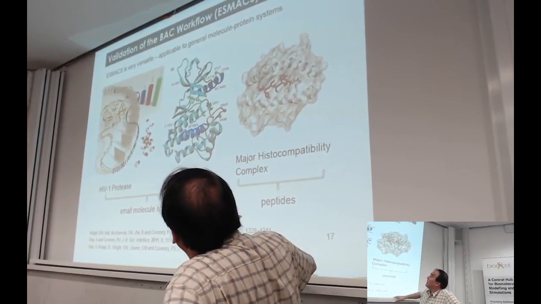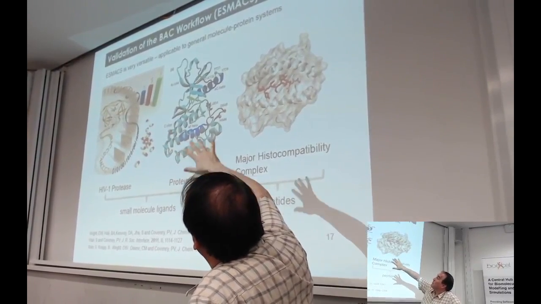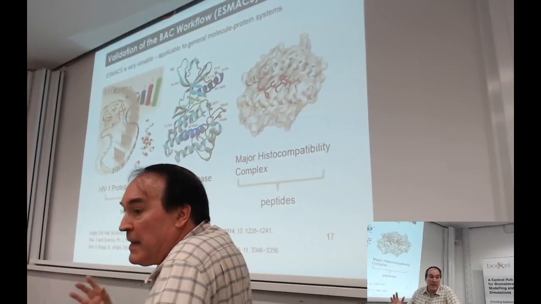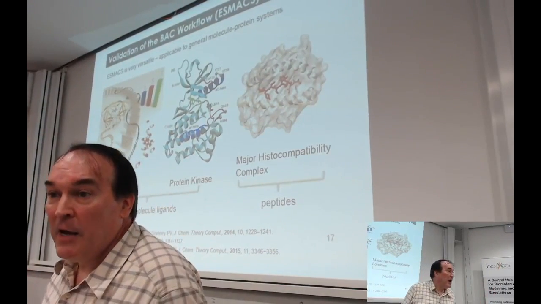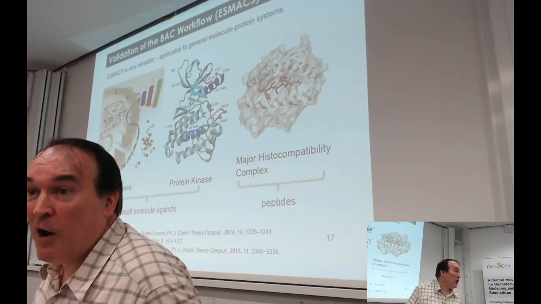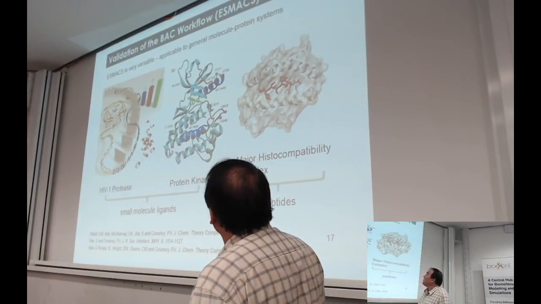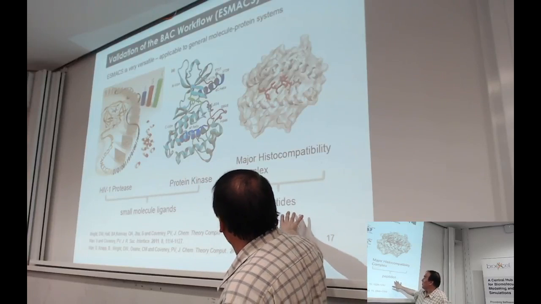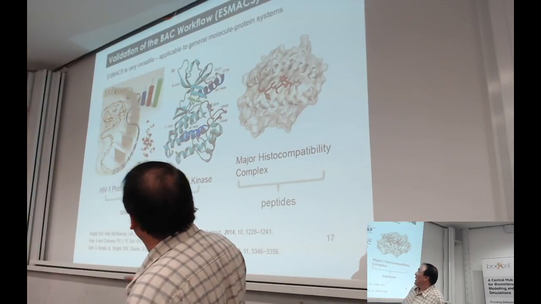So the MMPBSA thing in the ESMAX protocol is pretty versatile for many of the applications. There will always be issues here. Some of them are related to force fields, some of them are particularly challenging active sites with heavy metals, with charges on them and things, where people need to do better in terms of probably parameterizing. And there are different types of molecules. I mentioned using peptides, binding small molecules, and trying to rank them.